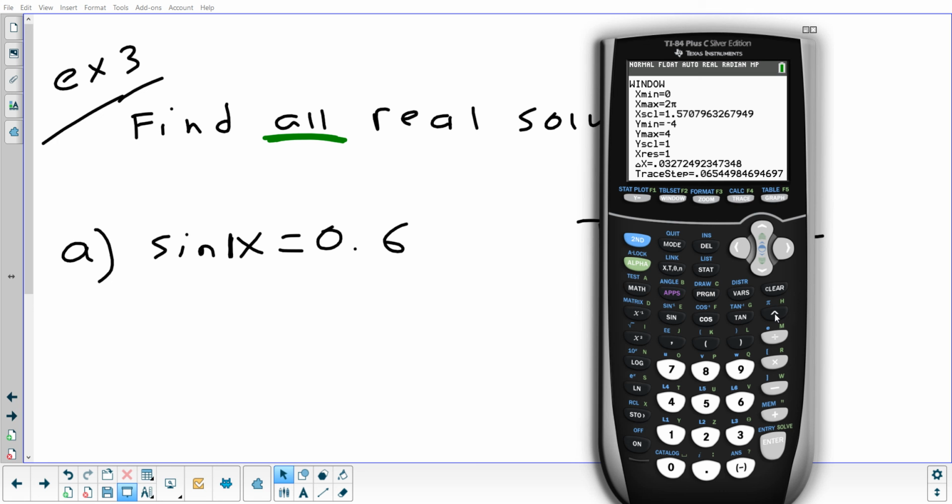What about the highest and the lowest? What's the range of the sine function? I want to make sure it doesn't go off the screen. Yep. -1 and 1. I got -4 to 4. That's a little more than I need. That's okay. Point is, you're going to see exactly 1 cycle.